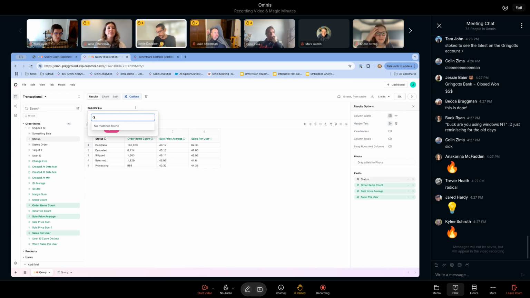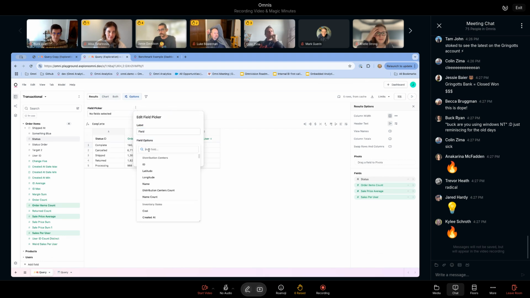I'll just add a few of these options. Order item. I'll throw some counts in. Count, and then what was this? It was like sales per something. Sales per user. Yeah, per user.